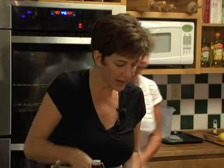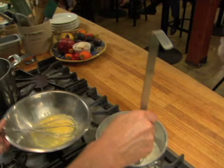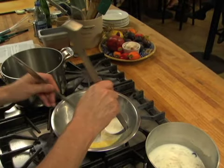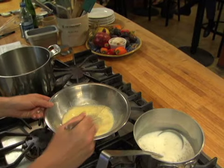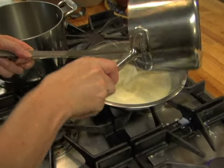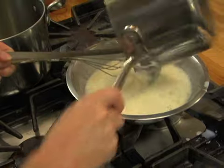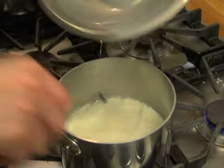So I've got an egg, and I need to temper the egg. How do you do that? A little bit of your cream mixture into the egg first, usually about 1/4 cup, and you whisk that around. And why do we do that? Right, we don't want scrambled eggs. We want a custard. Most of the time, the next part is you actually do all of the milk mixture into this bowl, and then it goes back into here until it becomes custard-like.